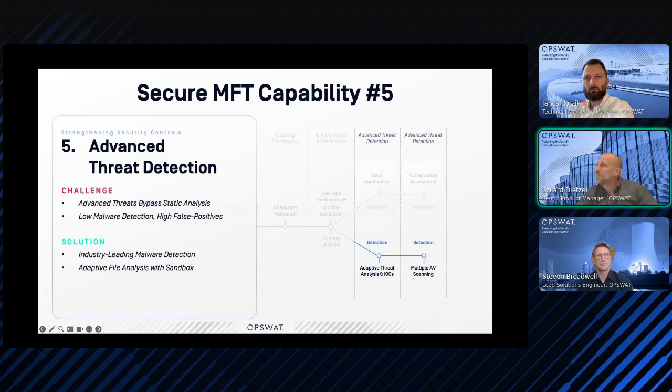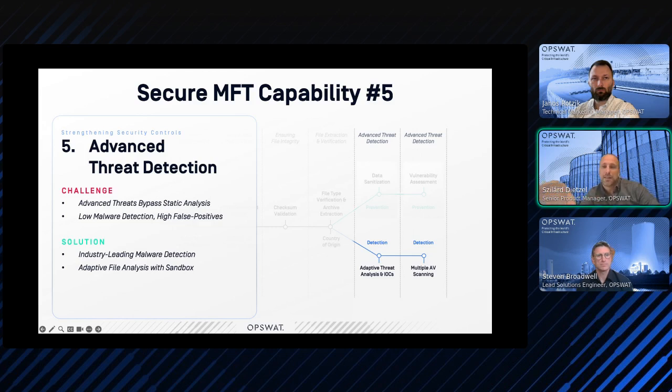But as I mentioned, let's not just think small here. Let's think big. Beyond what AV engines can give us, we also use heuristics and behavioral-based detections to flag suspicious patterns. Even then, we assume something might slip through, and that's where sandboxing and file emulation come in. I hope I'll have the chance to go into details during the discussion. But in a nutshell, we can emulate the detonation of a potentially malicious file and observe the behavior. Compared to traditional sandboxes, this is emulation-based. We get the same results, but 100 times faster. This is especially useful for detecting zero-days and polymorphic malware.